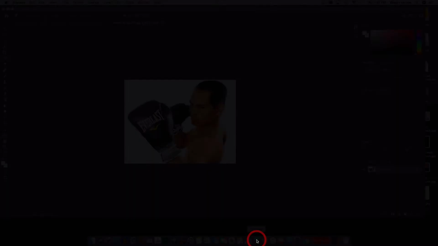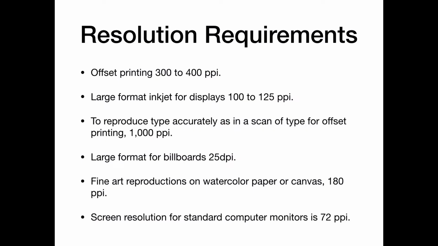Back to our slides. Okay, resolution. Now, I know some of you take pictures for social media. Some of you work with images for offset printing, large format, and a number of different things. So I'm going to try to touch on all of them a little bit.